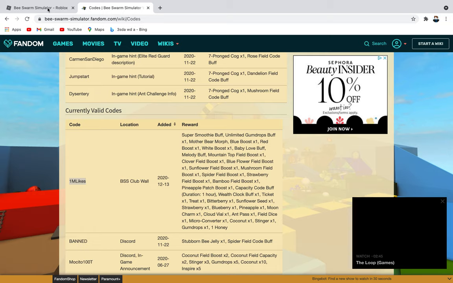Never redeemed this code, but there's this code called 1,000,000 likes. So I'm going to redeem it. Oh, oops. So I'm actually going to have to, sadly, rejoin the game for it to know that I am in the group. So I'm going to load right back into Beast Farm Simulator, which will be nice.